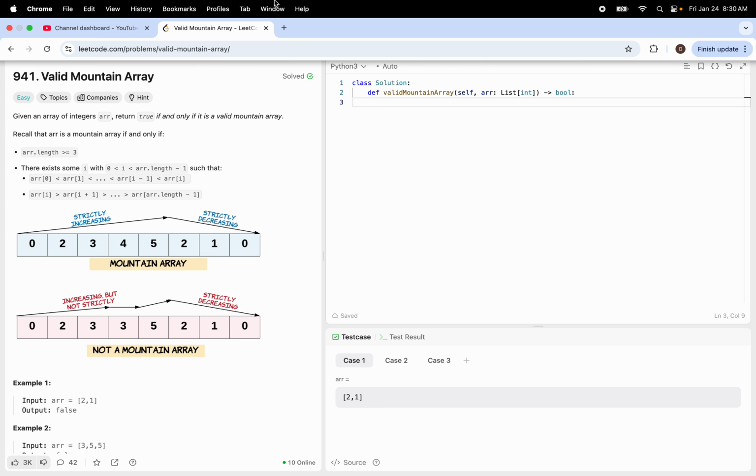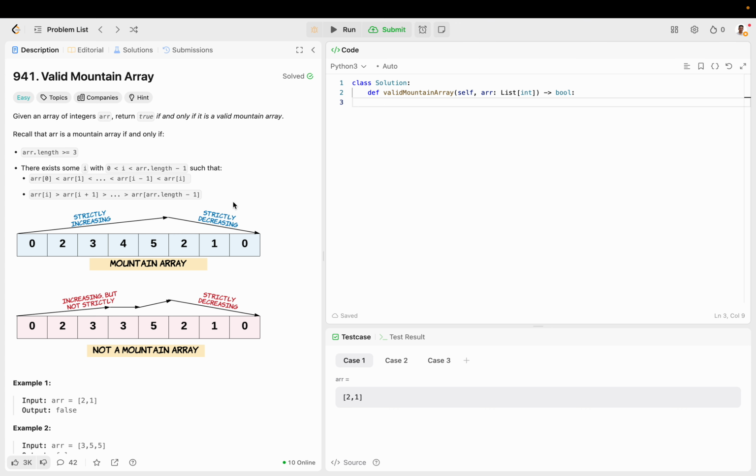Today let's go over an easy question that I just solved. This one is called the valid mountain array. And it's pretty self-explanatory. If you look at the picture here, you're given an integer array and you want to return a boolean as to whether or not it's a mountain, meaning that there's just one peak, and it's strictly increasing before it and strictly decreasing after it, and it's at least of length 3.